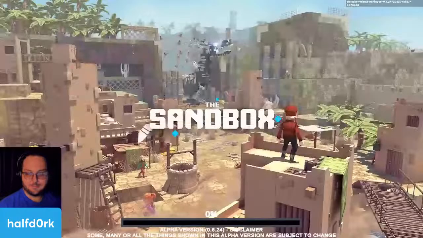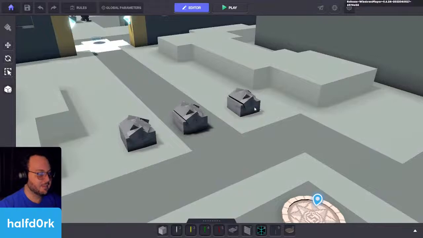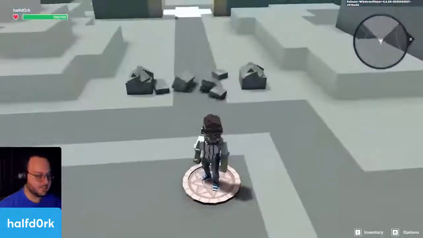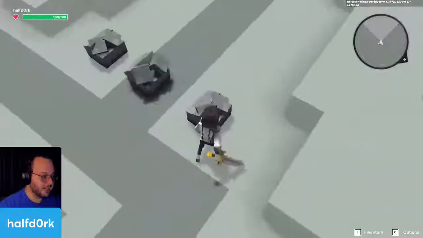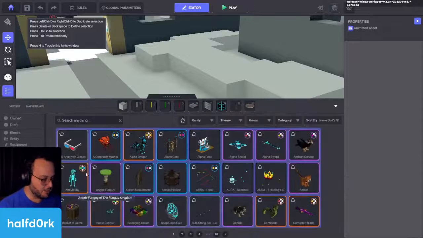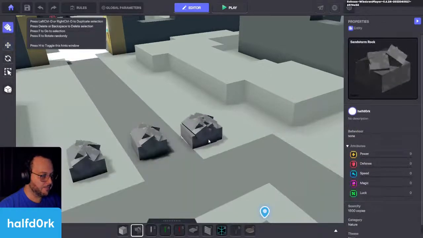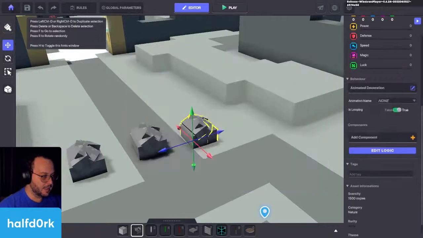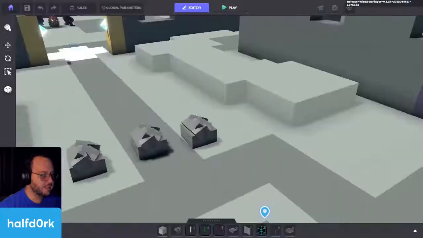HD Sandstorm, we'll enter back in. And so now, if we play our experience, we'll see that our rock is currently reset to a different animation, so it's not in the broken state, which is what we had just fixed. So we need to test this a little bit. I think I actually have to remove and re-add our rock. So I'm gonna go ahead and drag and drop our rock to our hotbar here. And this time I'm going to animate it and place broken 01. Interesting. So our broken state is not actually broken.